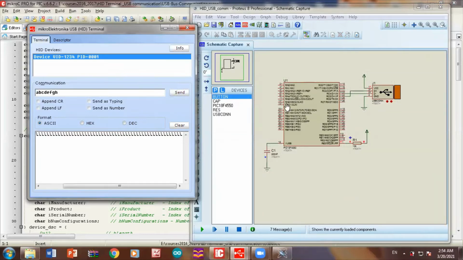We are sending these characters to the USB device, and these are the replied characters from our USB device.